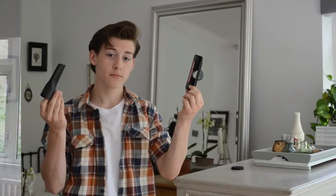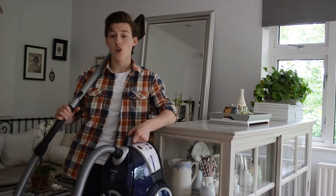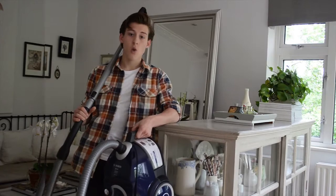The Bosch comes with two handy attachments, but unfortunately you will need pockets, as there's no place to put them on the vacuum cleaner. Overall, this is a very good vacuum cleaner. Easy to carry, easy to use, and it's compact to put in your cupboard. We give it 5 out of 5.